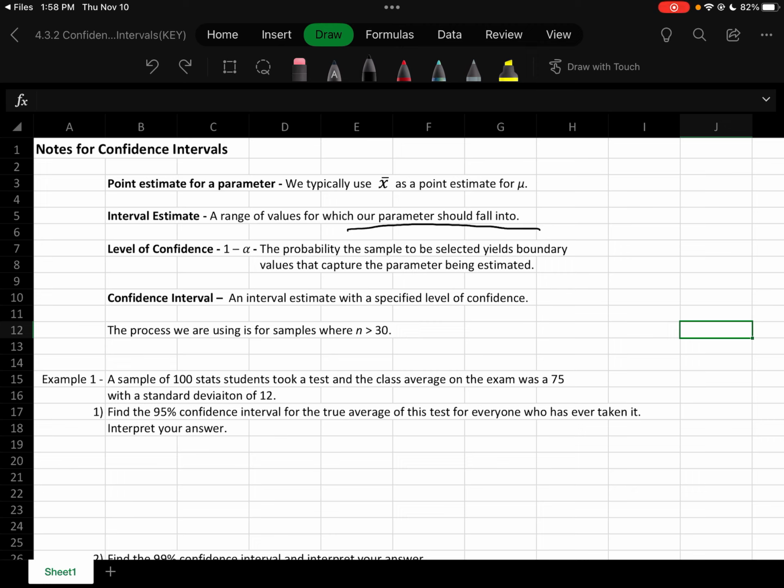And what this level of confidence states is that if we were to repeat this process 100 times, let's say, that we grab 50 randomly selected objects from a population, find the mean of it, and create a confidence interval from that mean and standard deviation, if we did this process 100 times, we should expect that we actually captured the population mean 95 out of those 100 times.